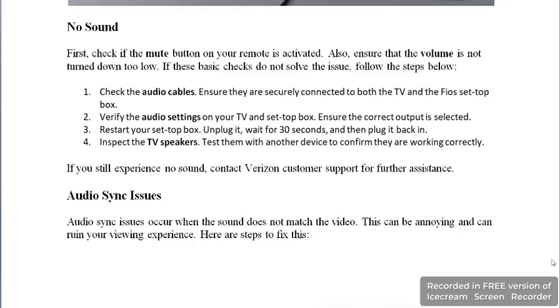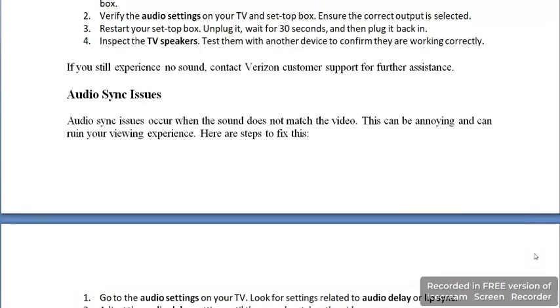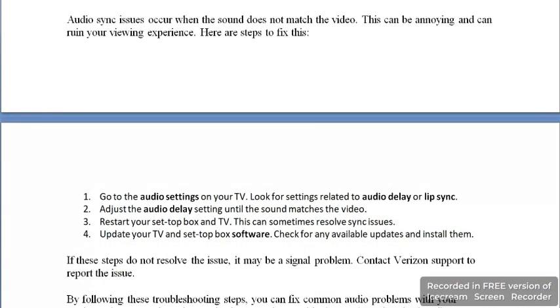2. Verify the audio settings on your TV and set-top box. Ensure the correct output is selected. 3. Restart your set-top box. Unplug it, wait for 30 seconds, and then plug it back in. 4. Inspect the TV speakers. Test them with another device to confirm they are working correctly. If you still experience no sound, contact Verizon customer support for further assistance.